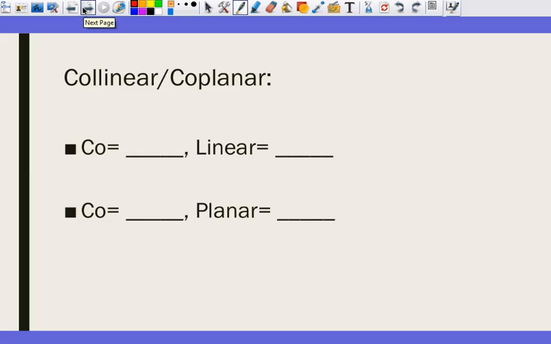All right, collinear, coplanar. I want you guys to write this in your ISNs. I'm going to give you guys, like, 30 seconds, 45 seconds to write this. Then I'm going to get some unfortunate volunteer, you might have to get voluntold, to come up here and fill in those blanks for me. You want to do it? Okay. Give people a chance to write, though.